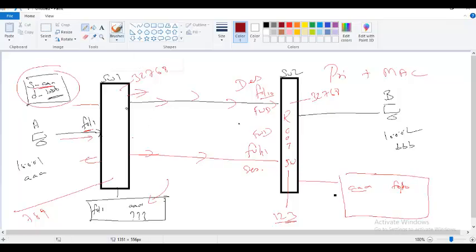So what does it do? It compares the STP cost. What is the default STP cost for Fast Ethernet, Geeta? Let's check whether you remember. I know it has been a while, many years. What is the cost on Fast Ethernet?